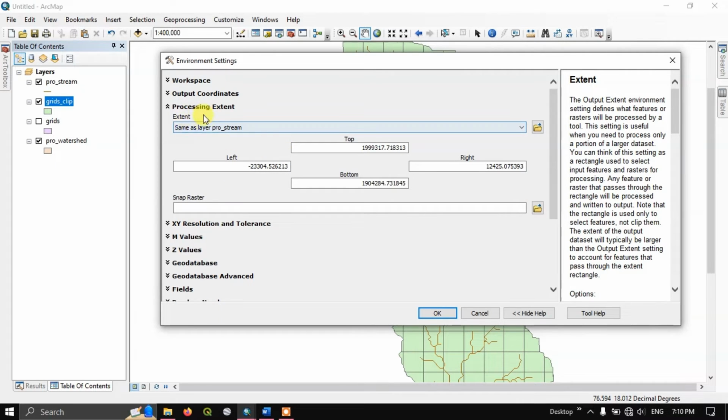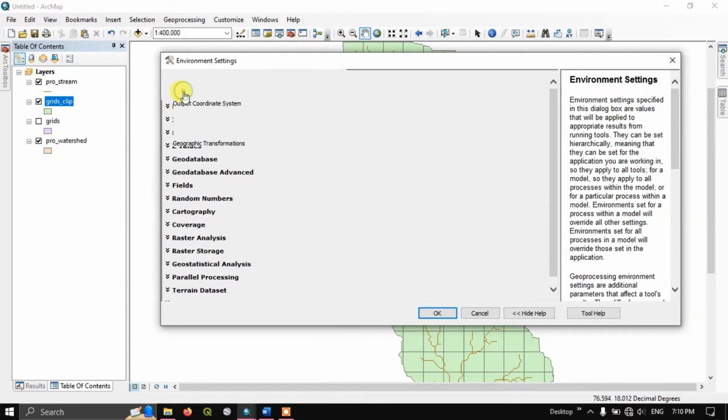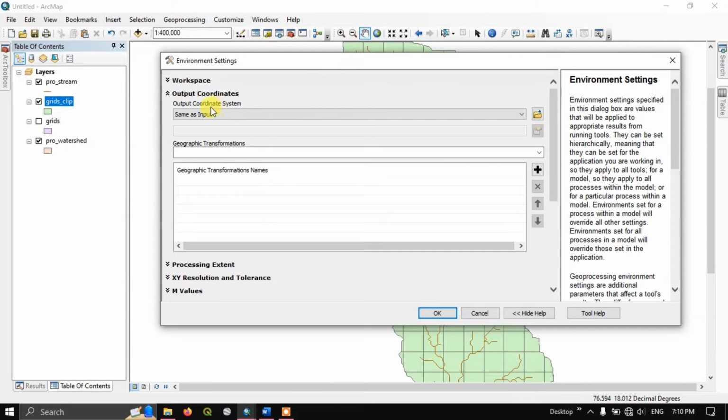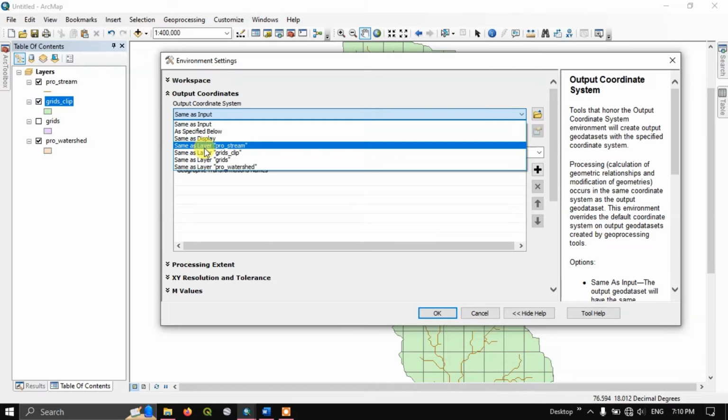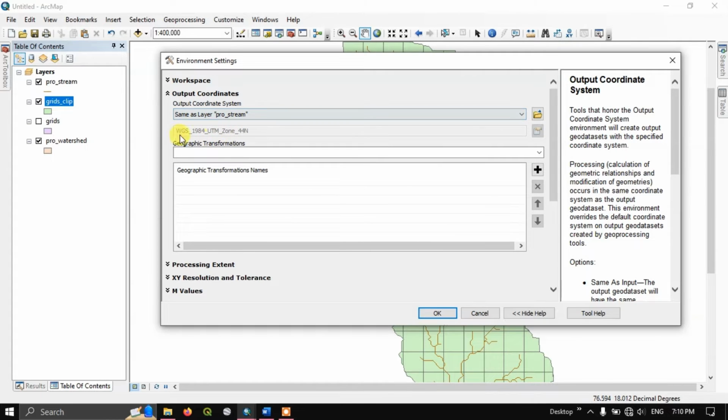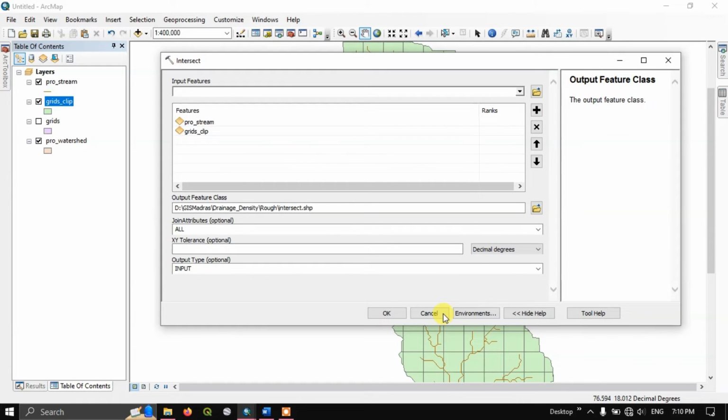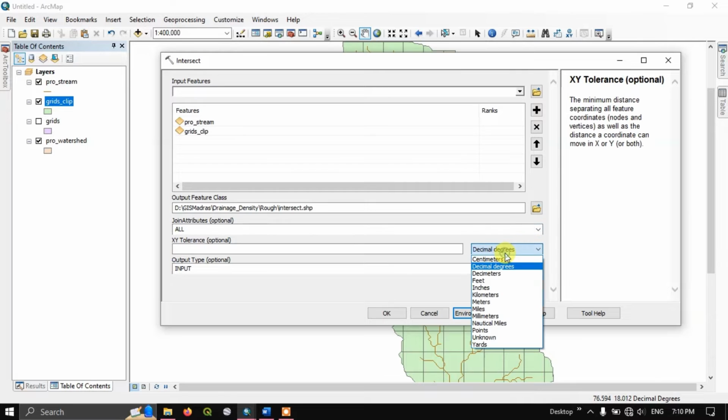Sorry, it should be output coordinate system. Here we are going to choose the pro stream. So you can see here I am just using same projection. Click OK. Now it will be in meters. Now click OK to begin the process.